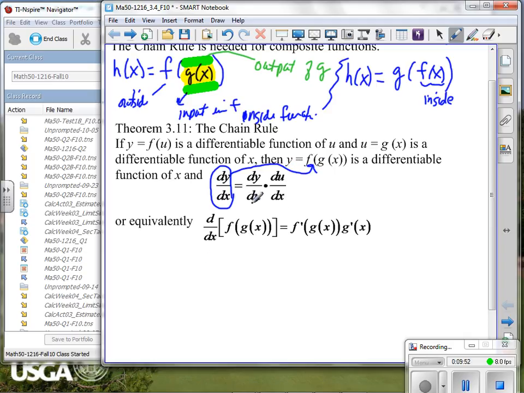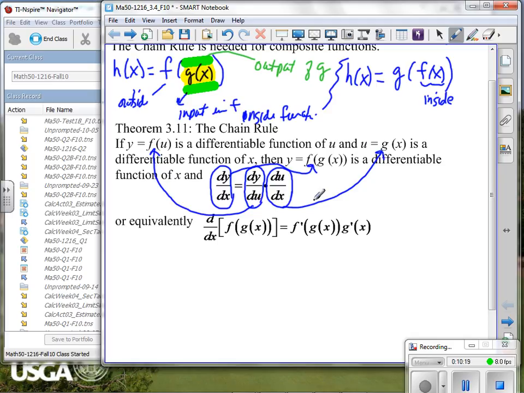What about this derivative, dy du? What does it refer to? Yeah, the input is u, the output is y, and so it's referring to this because the input is shown as u and the output is shown as y. What about du dx? There we go. Input is x, output is u.